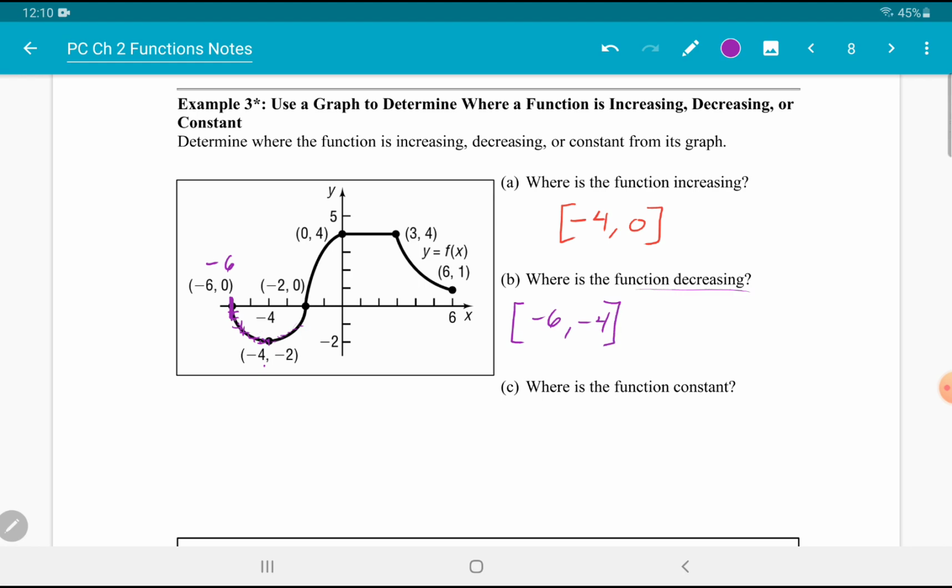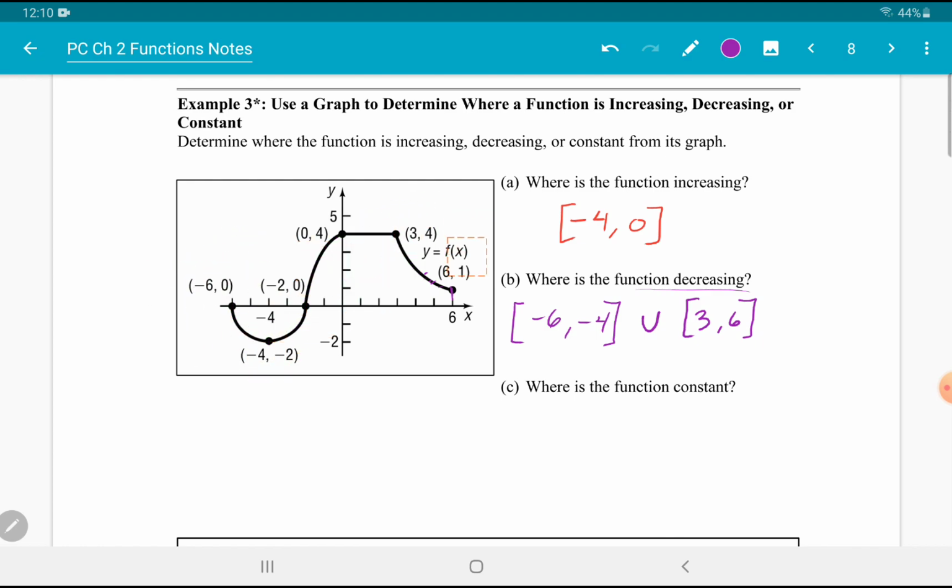Likewise, as we keep going along the graph, we see it's increasing, increasing, increasing. And right here, it's no longer increasing, but it's not decreasing either. The y value remains the same. Where does the y value get smaller? Right here. It starts at the x value of 3, and it keeps decreasing until you get to an x value of 6. So we also have union that is decreasing from 3 to 6, and again, both of these are going to be inclusive. We're going to do closed brackets around them to represent increasing and decreasing intervals.